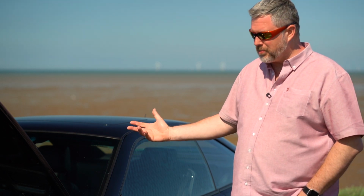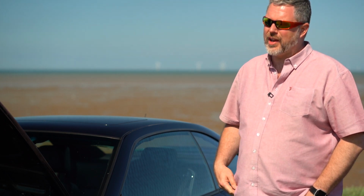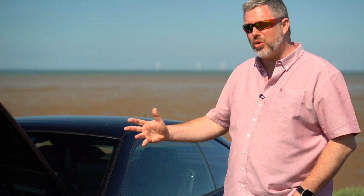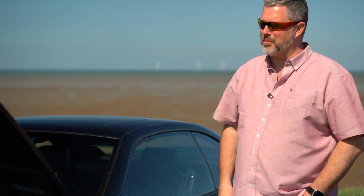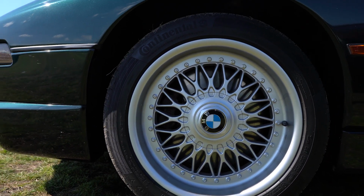This is a manual, and it's quite raw. It can be quite jerky, you know. But for anything other than motorway driving, if you're on the back roads, being a manual, it's great. And the V12 and the torque, right from low down in the rev range all the way around to the red, it just pulls. It's great. Yeah, very connected.